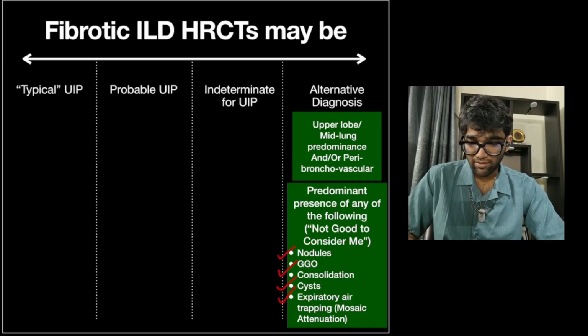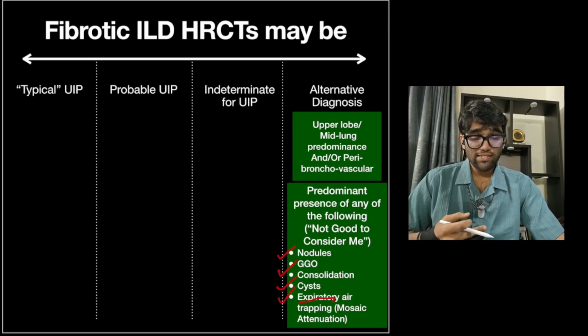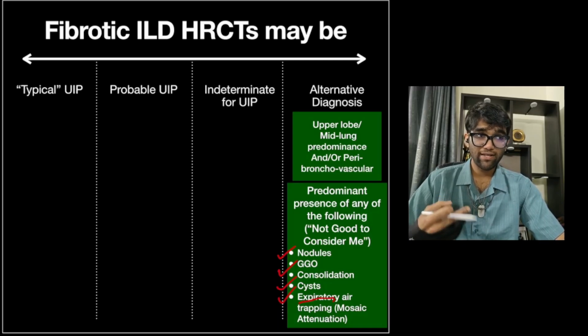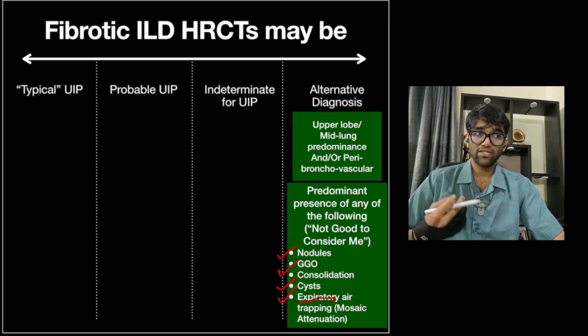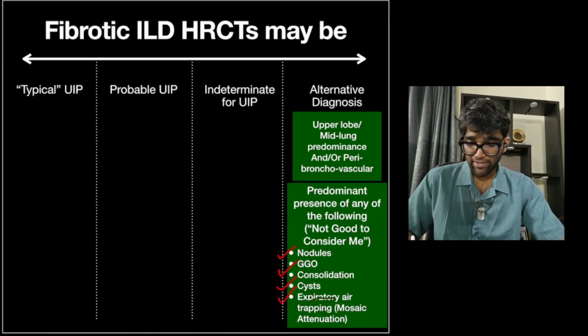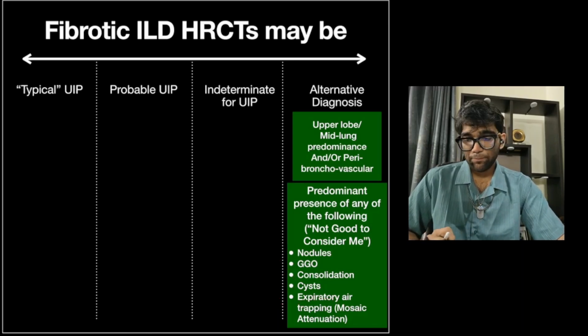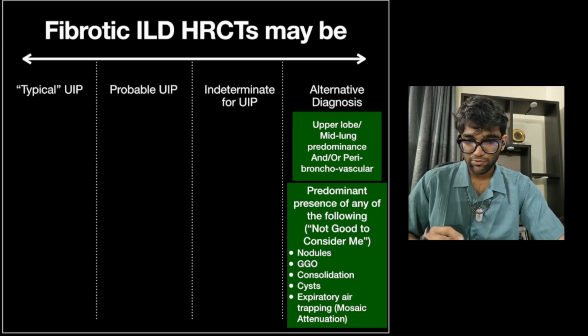Now please notice the term expiratory here. That is, it has to be an expiratory HRCT. So most HRCTs are taken during the peak of inspiration. A patient is asked to hold their breath and then a helical CT acquisition is done. Okay, so this has to be done in the reverse. The patient has to be asked to breathe out and then hold their breath. Okay, so this is something that is slightly different, and then you have to actually ask for an expiratory CT. Okay, but only in an expiratory CT can you then call it mosaic attenuation. We've gone into this in that discussion that I had referred to just prior.